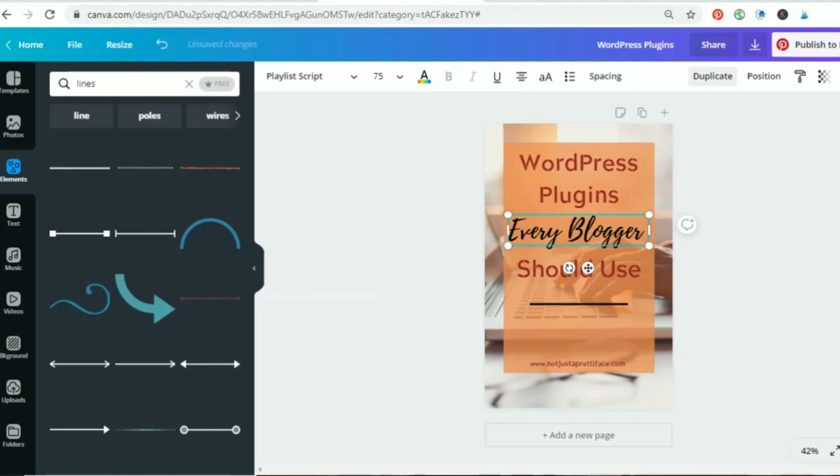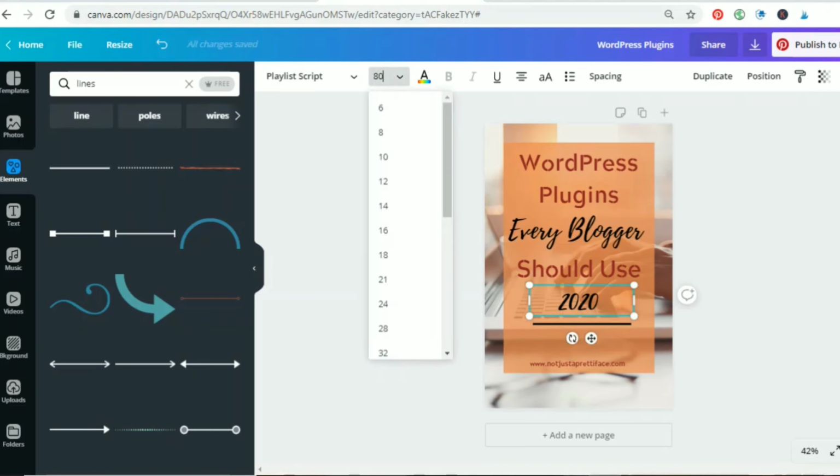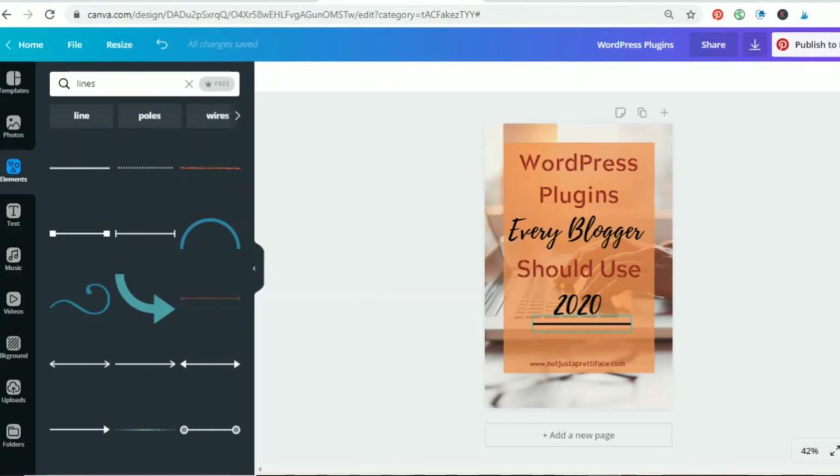And then you know what I even want to throw in? Let's throw in this. This is always good. Let's throw in 2020. And then I'm going to do that. I don't know if I'm feeling that, but you get the picture. So you just kind of play around with it. I don't really think I like the 2020. I'd rather just keep it like this.